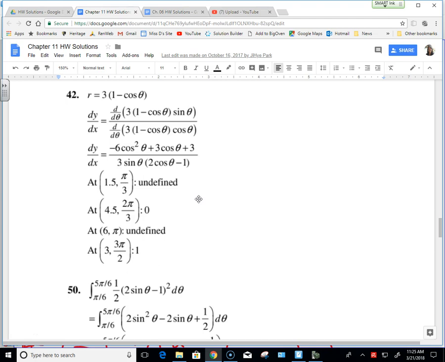All we need is y prime of theta over x prime of theta, but we couldn't do y prime or x prime until we actually make y or x. How many of you guys actually use the formula as far as, right, but the product rule of the r cosine theta? How many of you guys use the formula? The product rule already done. How many of you guys actually did the product rule? Okay. You don't remember what you did? Okay.